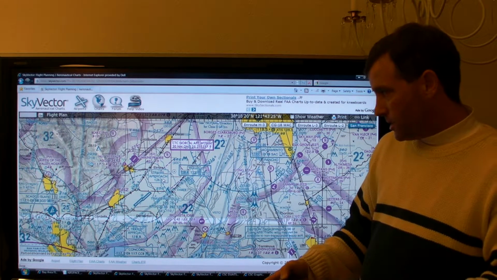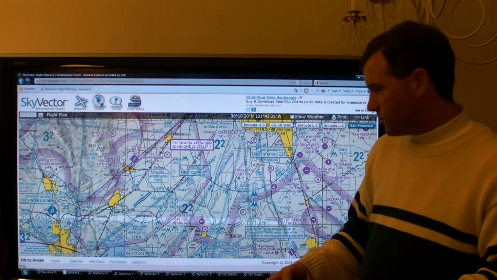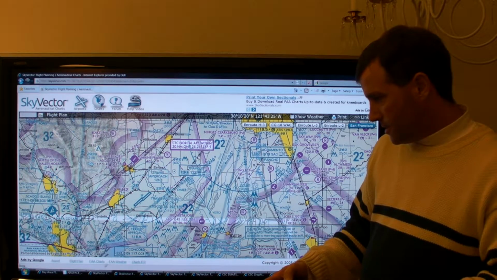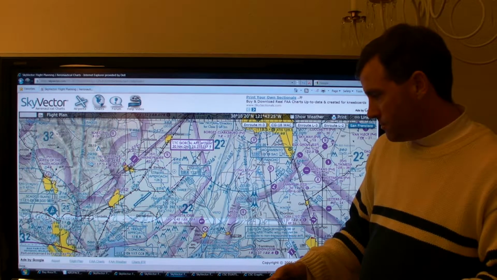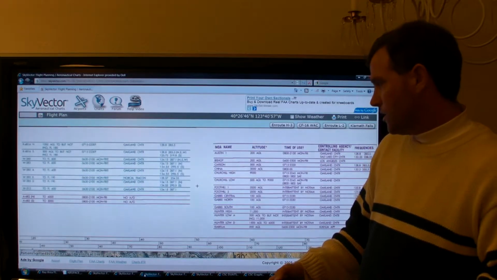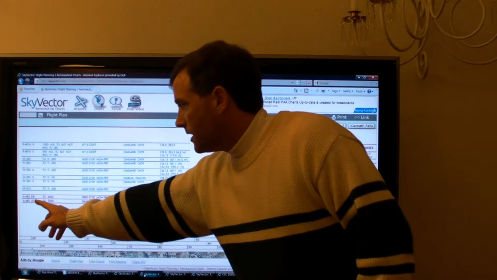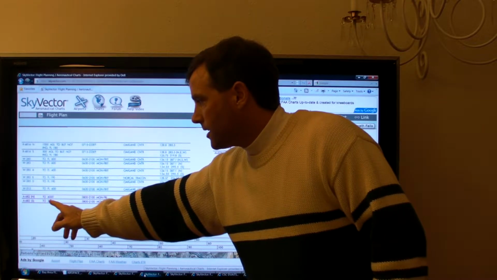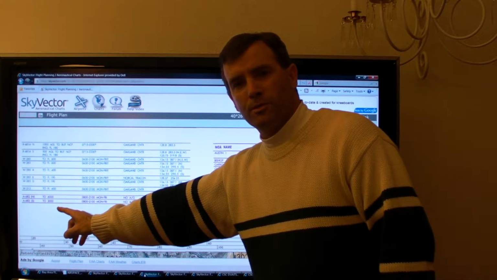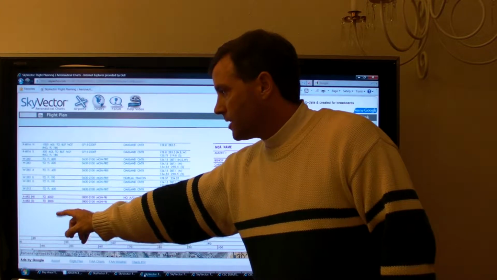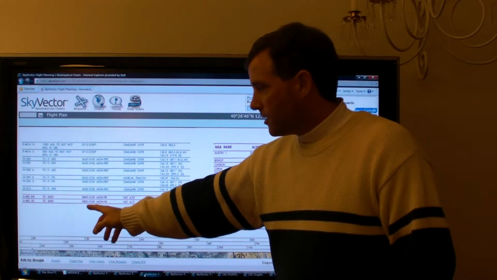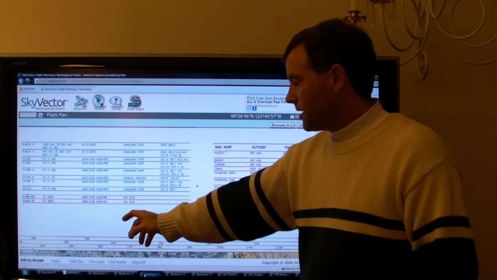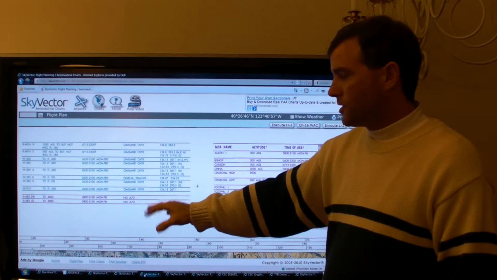And if you were interested in not just the lateral limits, but what the vertical limits of that would be, then we go back to the border of the chart. And here we find A682 north and south. The north side, the airspace goes from the surface to 6,000 feet MSL, and the south side to 3,000 MSL. The time of use would be 8 o'clock to 9 o'clock Monday through Friday. And no air-ground communication is necessary.